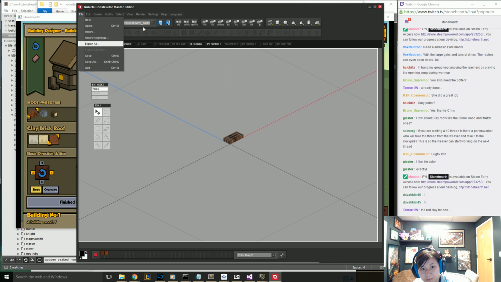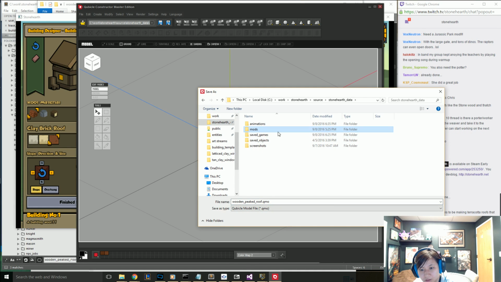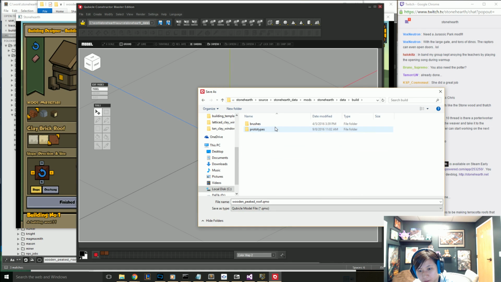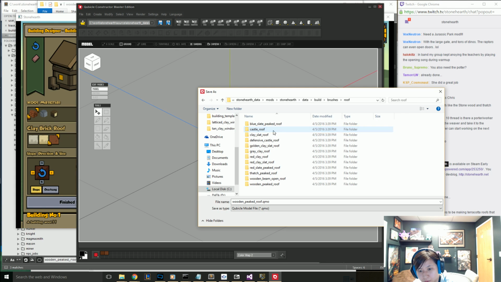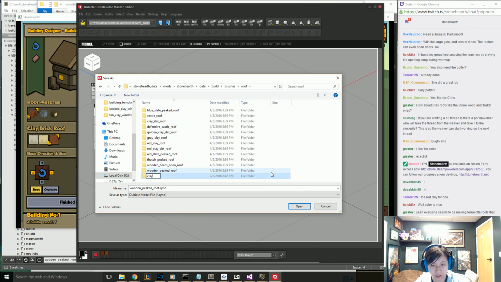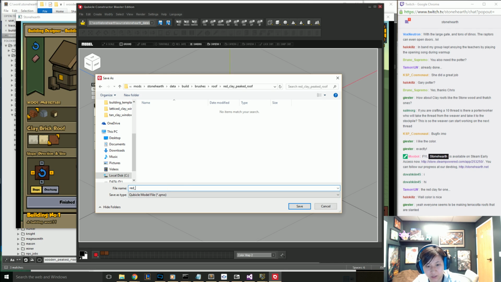We will save this as Stonehearth data mods Stonehearth data build brushes roof, and this will be new folder clay peaked, red clay peaked roof, and then this will be red clay peaked roof.